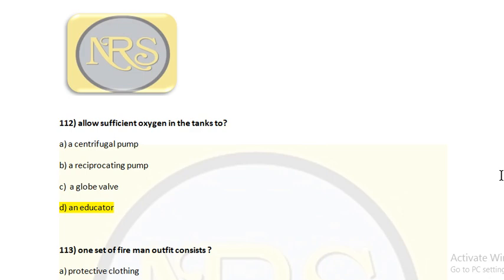If you see this question 112, it is a little bit tricky. They say sufficient oxygen, but they are trying to say that atmospheric pressure should be maintained inside the tank; here they used the word oxygen. For a centrifugal pump, it's not required, because there is a priming unit, and the centrifugal pump draws the oil, so there is no need for air. For a reciprocating pump, even if air is present, it will be removed due to positive displacement, so it is also not required.